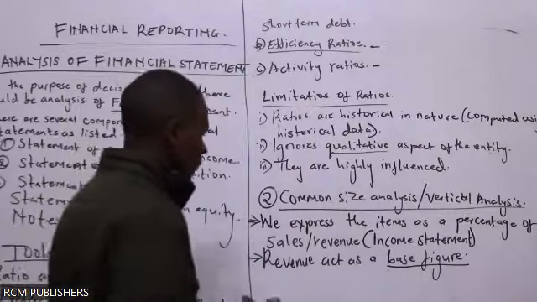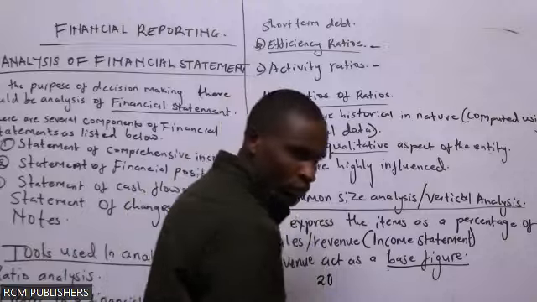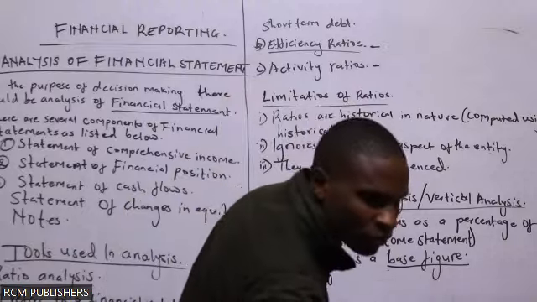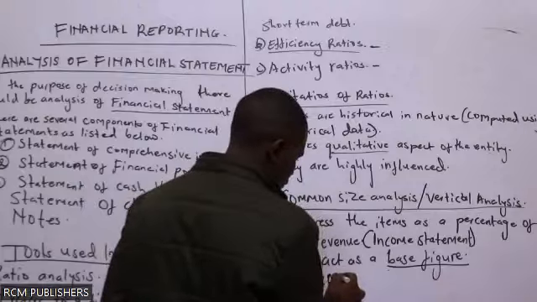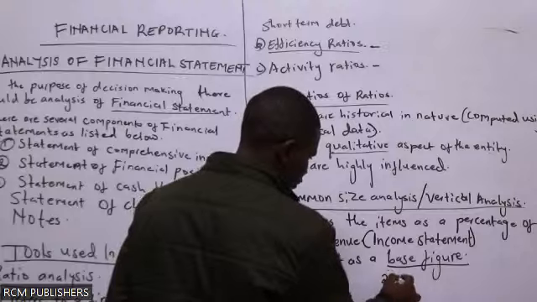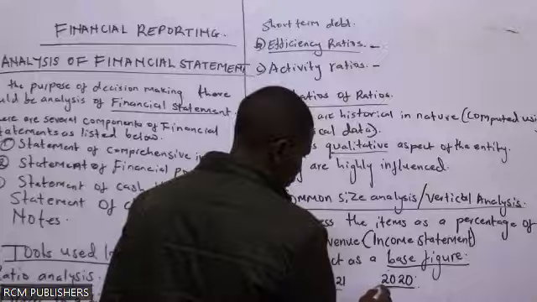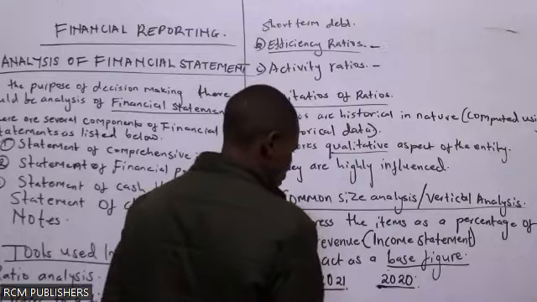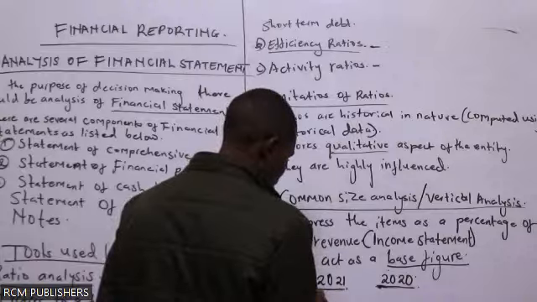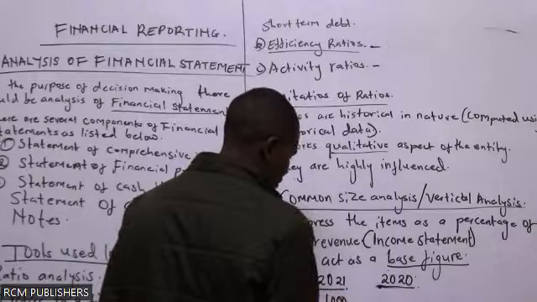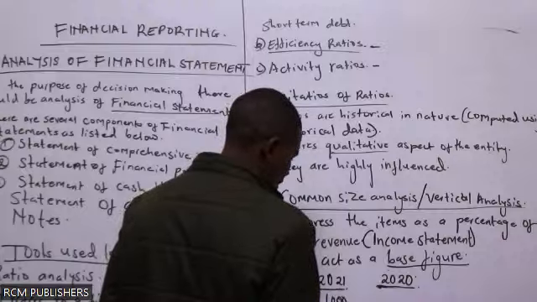For example, let me now maybe show you how we shall be doing this. This is Morris Limited, the company Morris, 2021 financial year and 2020. I can as well use 1 year, no problem. So revenue or sale. Remember, when it says revenue or sale, it's the same. Here we had 1000. Cost of sale, I had 500.